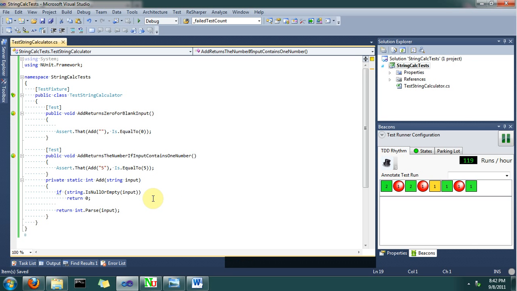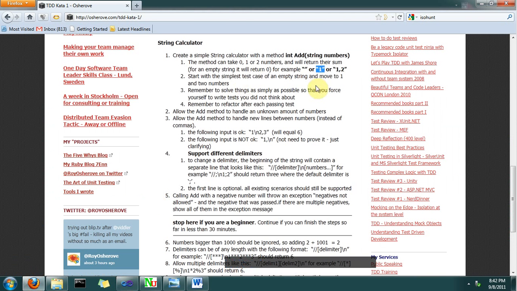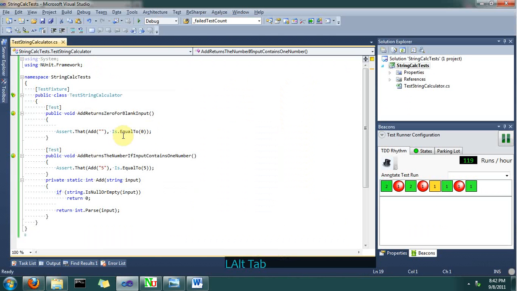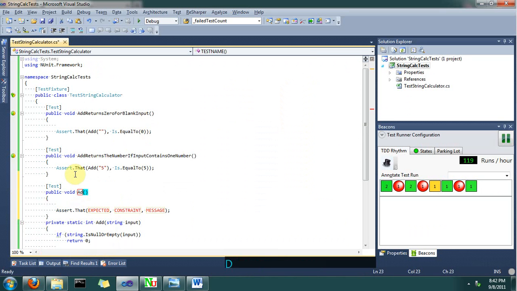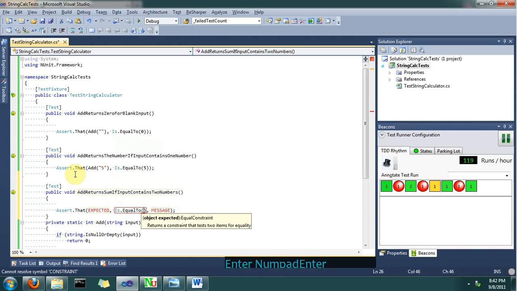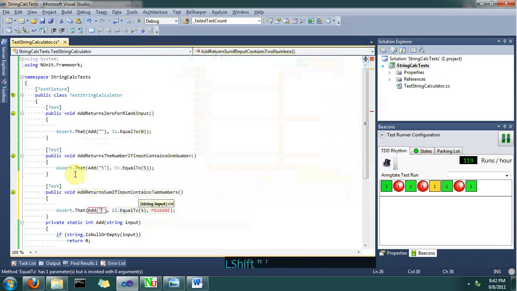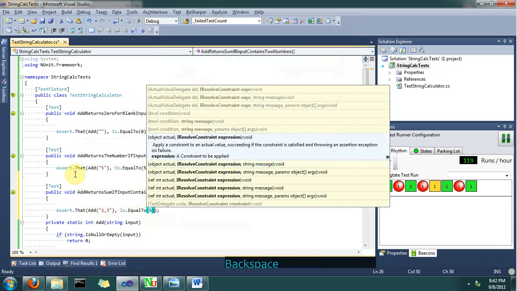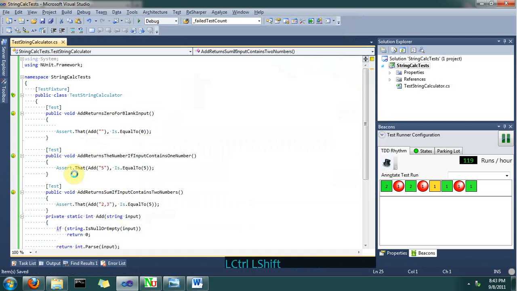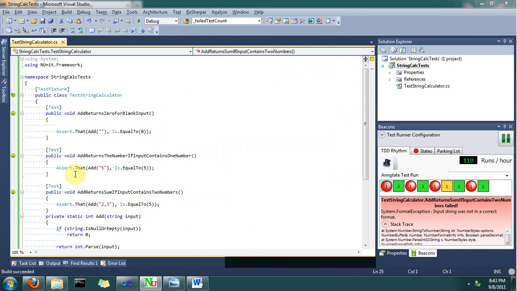Alright, so let's move on to our next test, which is taking two numbers and returning their sum. So we went from no numbers, one number, and the next test is to call it with 2 and 3. That fails.